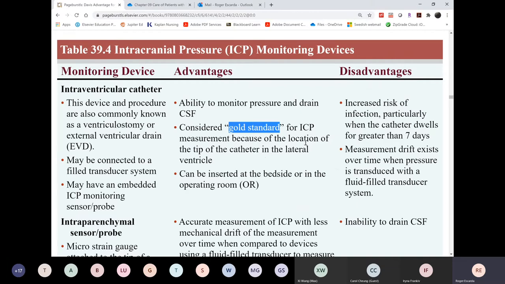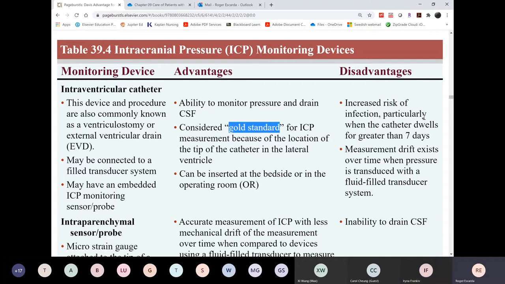So this is nice. It's attached to a transducer, and there's a leveler because we need to make sure the transducer and the IVC is level. You know how we use a leveler when you're hanging pictures? You know, with that little ruler with a little air bubble. Yes. What do you call that thing? Yeah, level. It's level. So it's exactly like that.